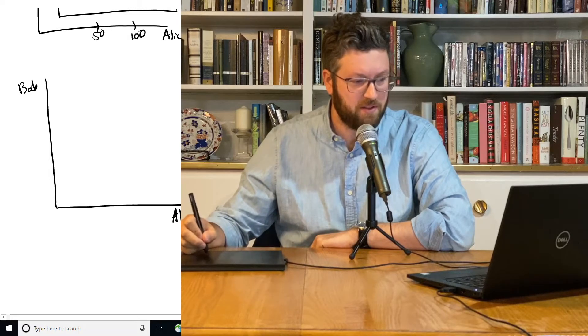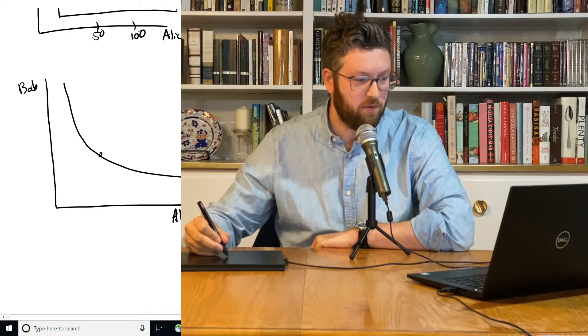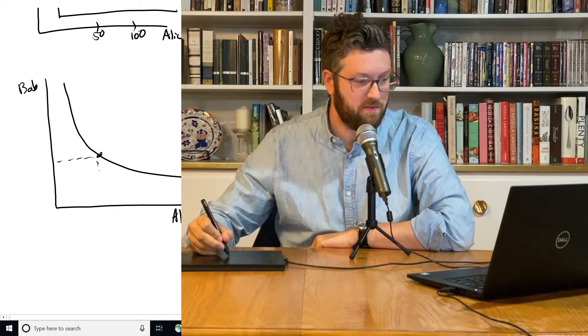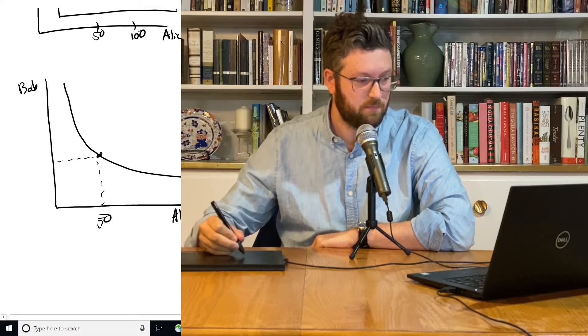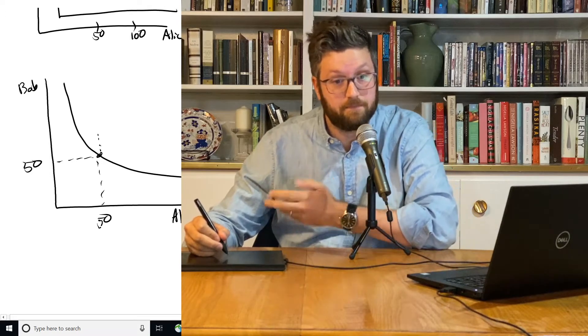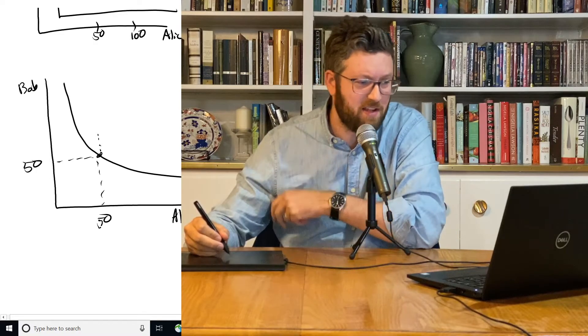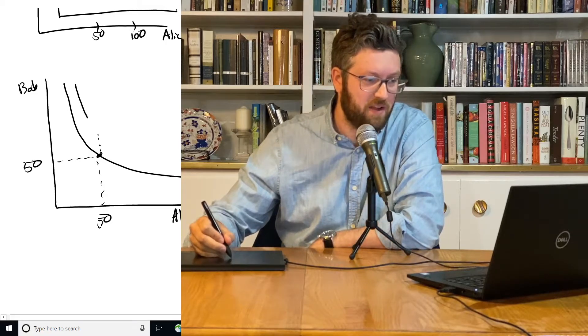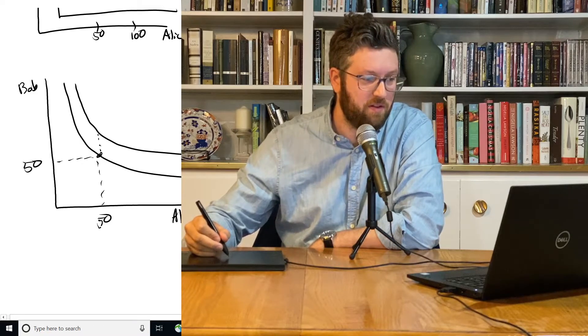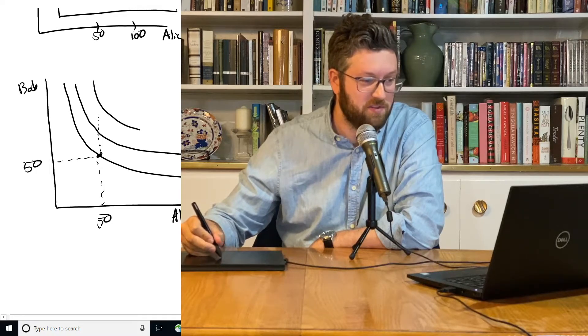So we end up with something that's like Cobb-Douglas, where if we're here at 50 and 50, if we can make Alice better off, I'm sorry, Bob better off, but keep Alice still at 50, we might say that's still a good thing. That's not terrible, and so we advance to a higher welfare thing, but as we keep going up, this line gets steeper and steeper, and we have to sort of, the gains are smaller and smaller.